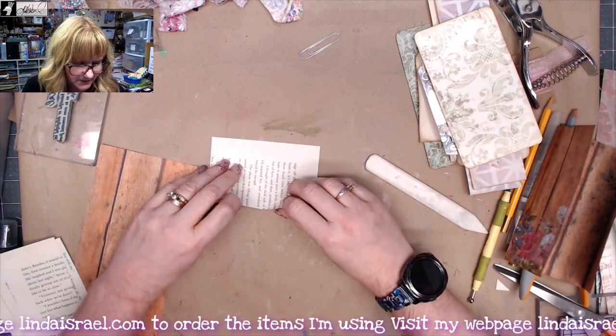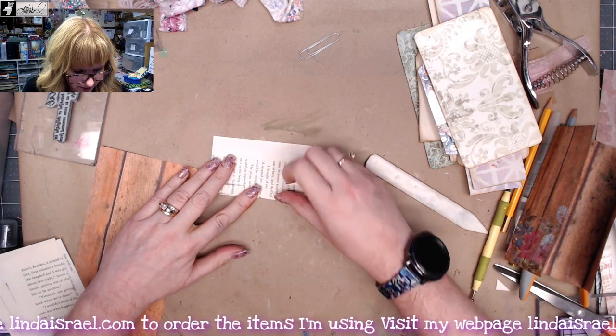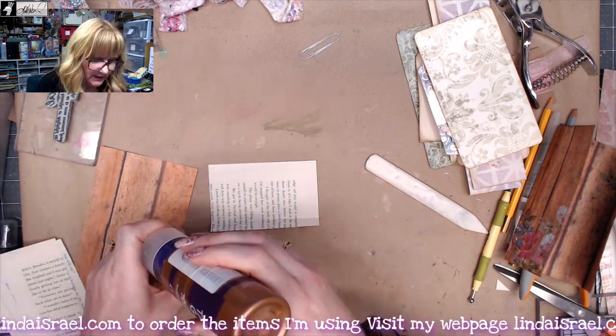All right, so what I'm going to do now is fold over this part of the book page and glue it into place.